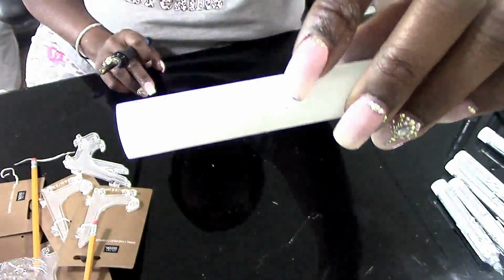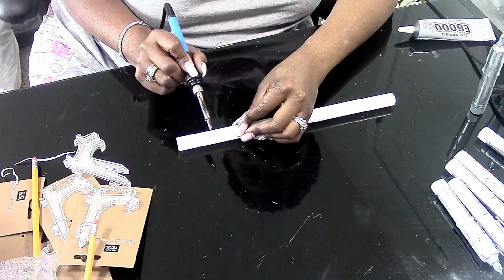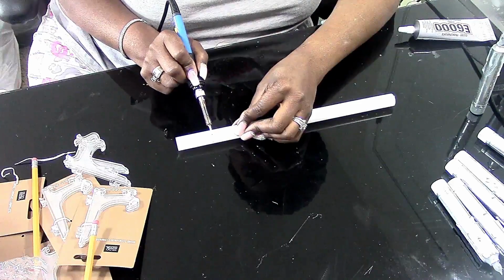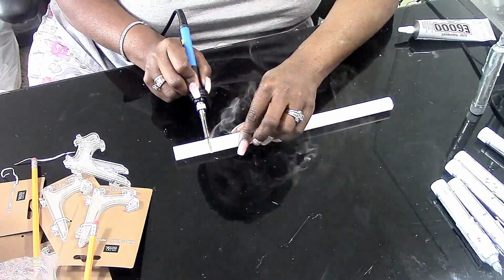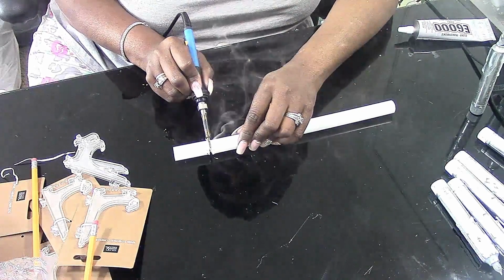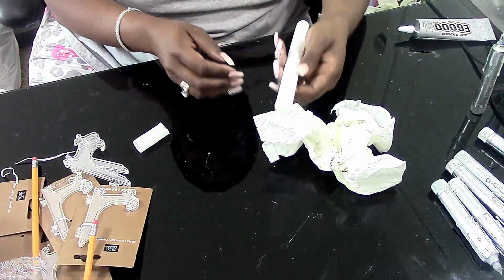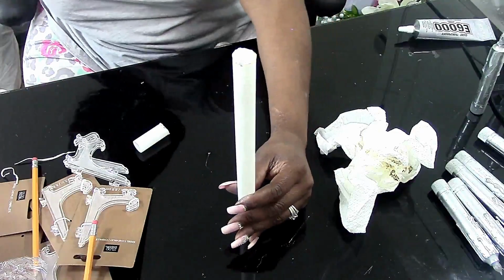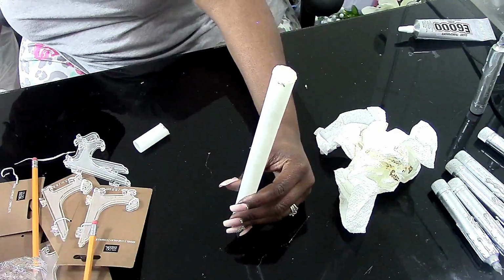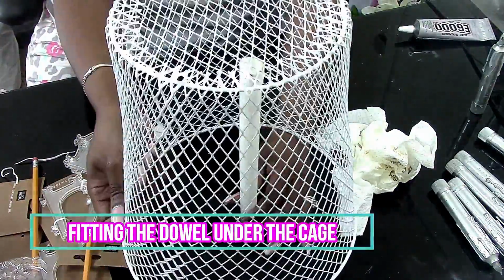And guys, you want to be careful with the soldering iron. Make sure you always wear protective gear. And I do not have any protective gear on. I know, I know. But as you can see, I'm blowing the smoke away from me, and it gives you a nice clean cut. And if you wanted to, you can sand that off.